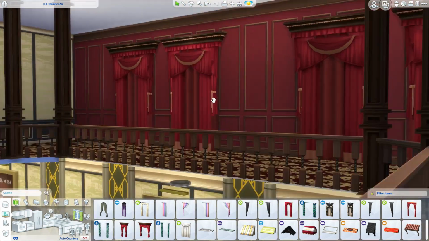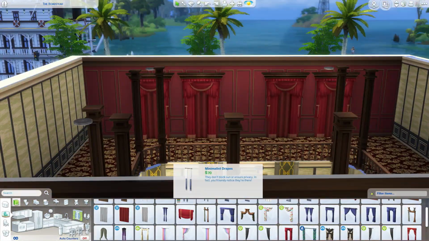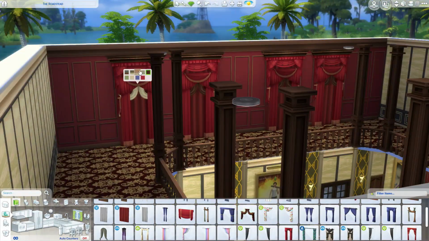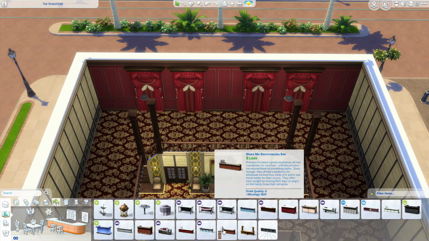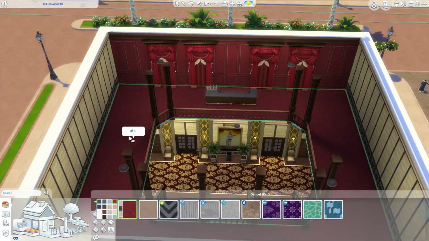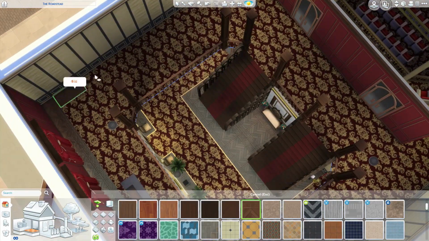But yeah, just messing about with some nice curtains for the back here. When I looked at the pictures of this building, from the outside you could see that there were curtains on this window, that it was totally blocked off with curtains. So yeah, just making sure to get that in.